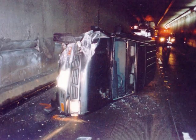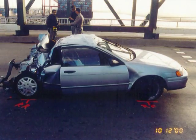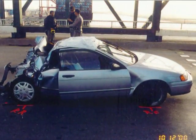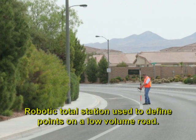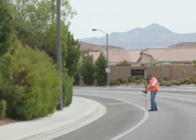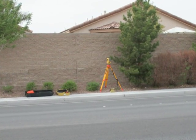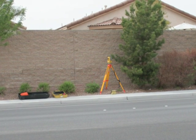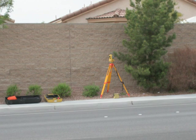Prior to the introduction of the laser scan station, accurate modeling in the forensic world was limited by the geometry and location of the investigation area. The total station survey required the surveyor to place a target rod over each point to define its location. It could only accurately locate accessible points, and therefore could not do the tops of signs and buildings, and could never hope to access busy freeways without closing lanes that interfered with the flow of traffic.